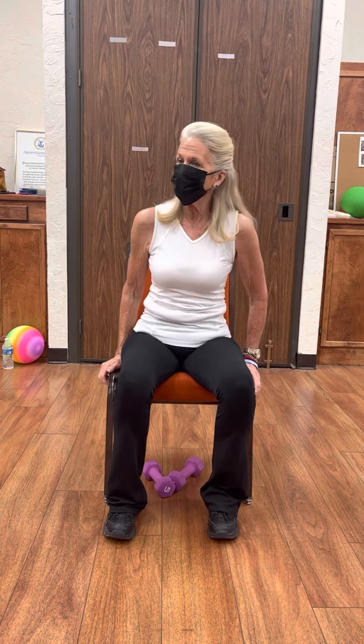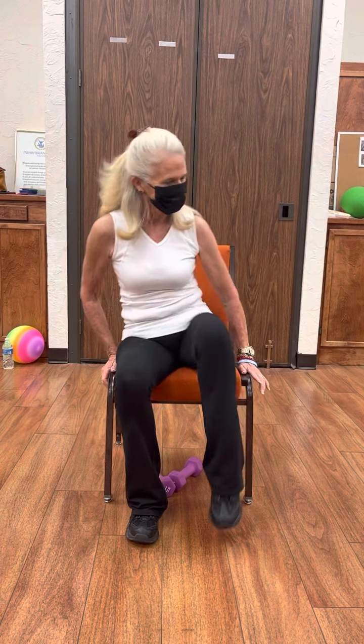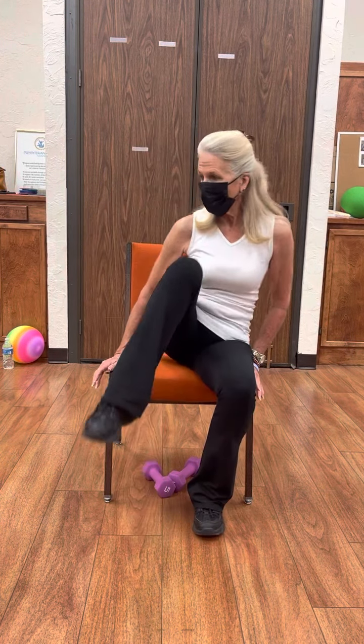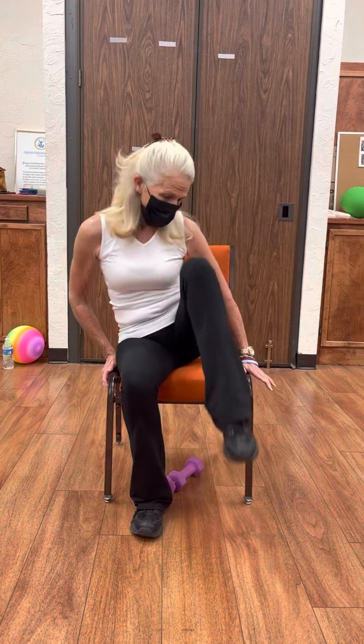The weight shifts. The opposite hip is up. And two. And three. And good. Four. Lift it up. And one more. Five. And we're going to take it into a walk or a march. Lifting those knees, moving those arms.